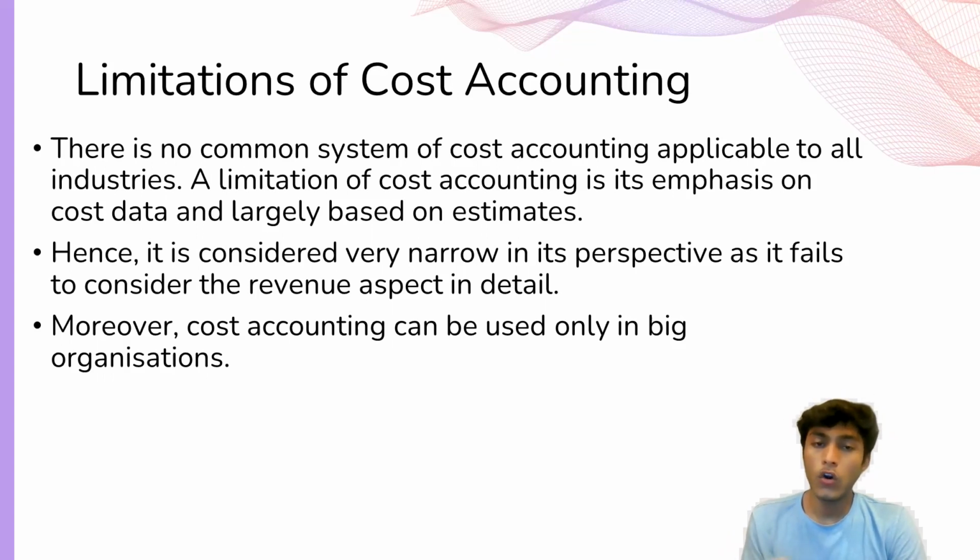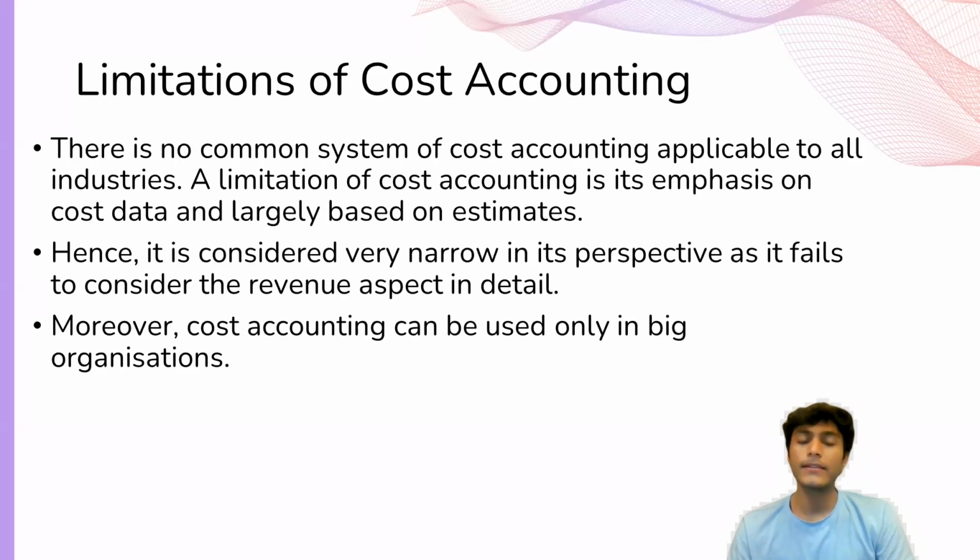This creates a lot of inefficiency in comparing the cost data of a particular firm with the cost data of another firm. There's no common system for creating cost accounting. Cost accounting is generally done for a big organization. Big organizations have a large amount of data or a large number of products that they're delivering, so they need particular cost information for each and every product. So these are generally done by the big organizations.